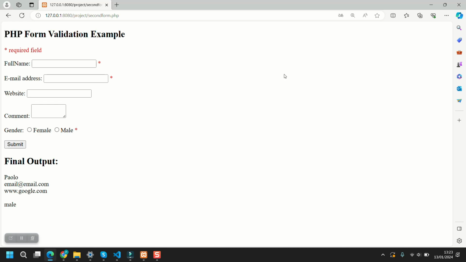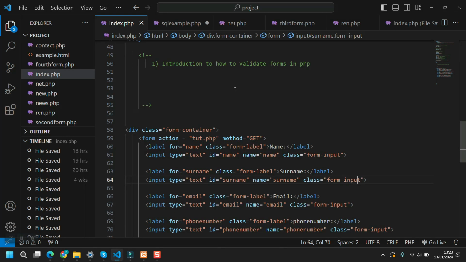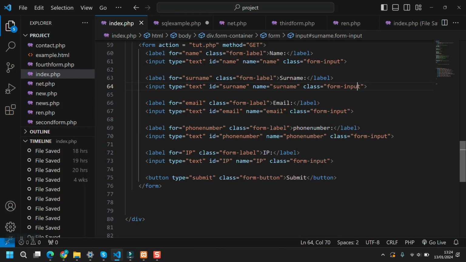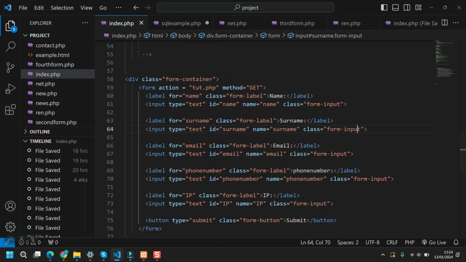This is the most beautiful one, okay? And there are two main possibilities to validate a form. One is to use regular expressions, and the second is to use a function called filter underscore var.